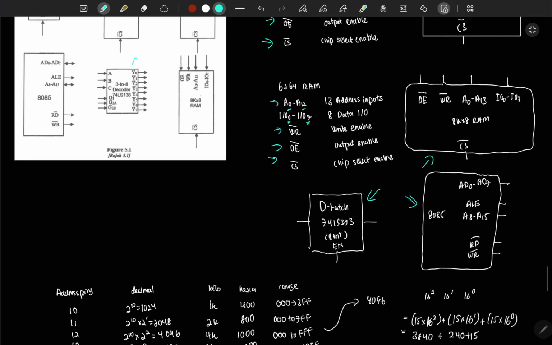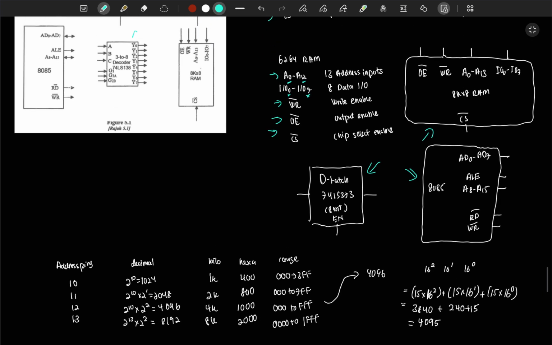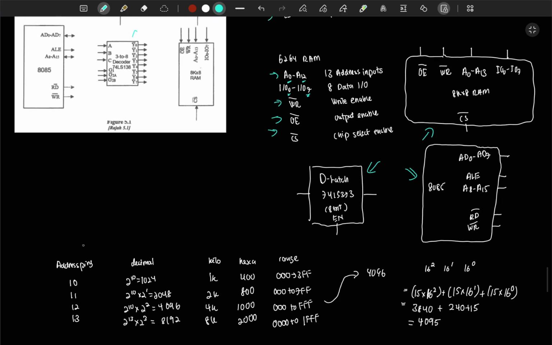Now let us do some mathematical practice, because we need to know mathematics for this. Now I said the address pin is 2 power of 10, which is equivalent to 1024. If you press your calculator, you'll know. And 2 power of 10, 10 is equivalent to kilo, so it's 1 kilo. And in hexa we call it 400, but for now hexa we could remove, or we want it, maybe we need it. Okay, maybe we need this guy, because this guy will help you guys out.